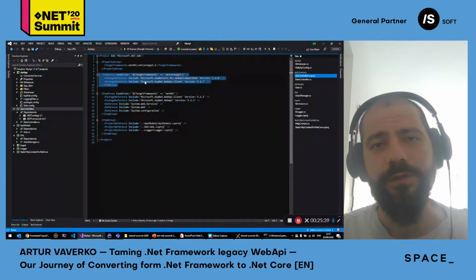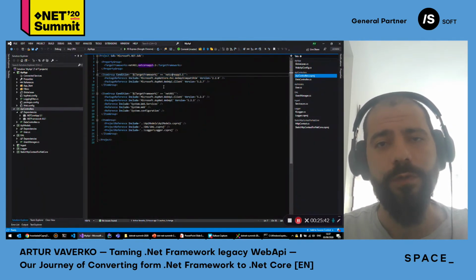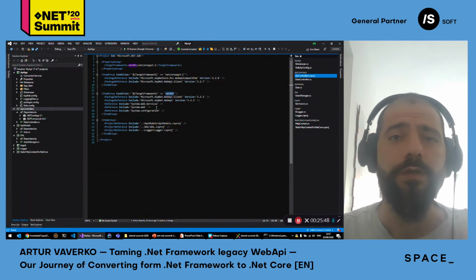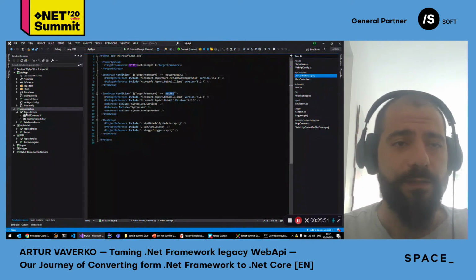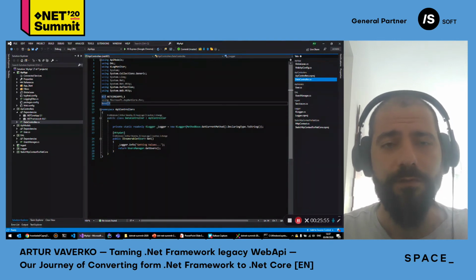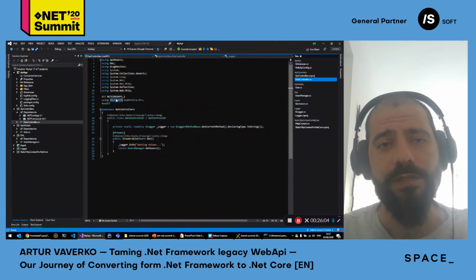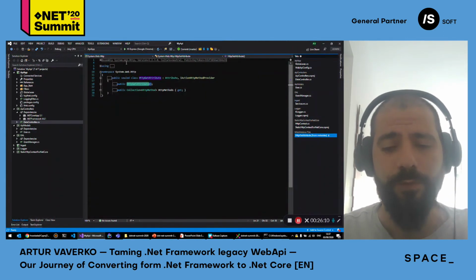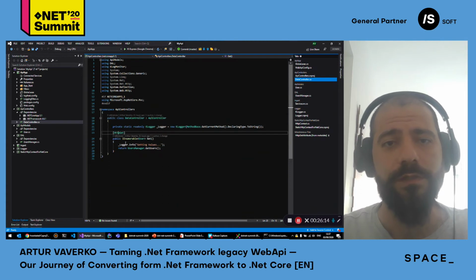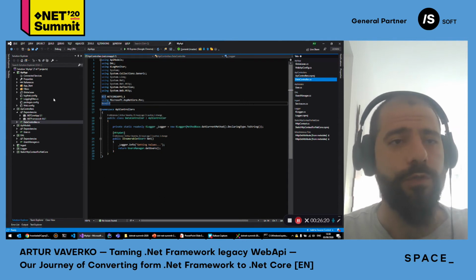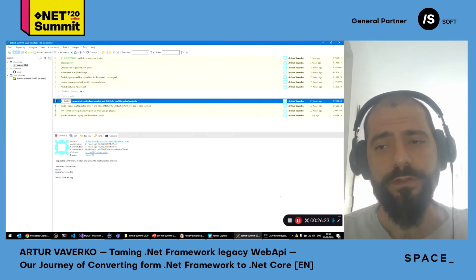So we have different NuGet packages that are used for .NET Core 3.1 and different NuGet packages and framework assembly references for using .NET 4.6.1. Whenever you hit a wall and you have a using statement that's supported only in .NET Core, you can always use the #if to decorate this using statement. This allows us to use the HTTP GET from the 4.6.1 framework that's coming from System.Web.Http, versus this one that is coming from ASP.NET MVC Core under a different framework. So that's the main split into different controllers.